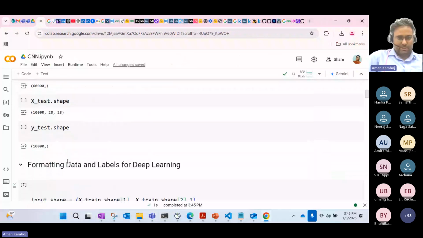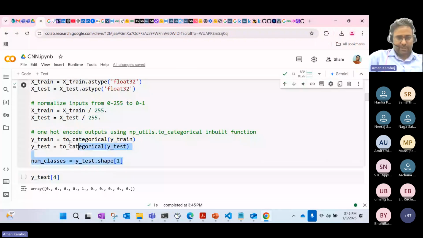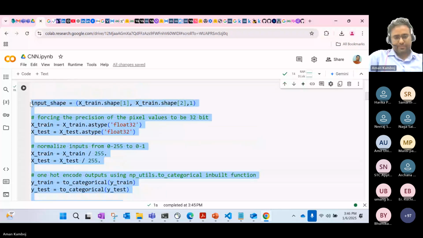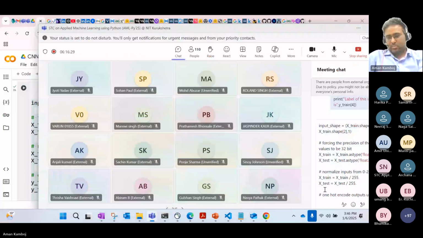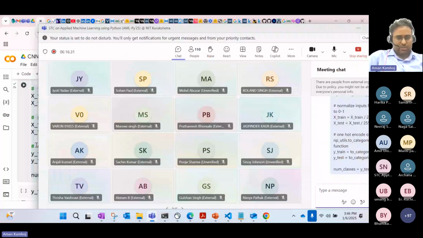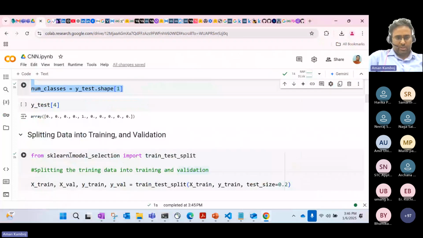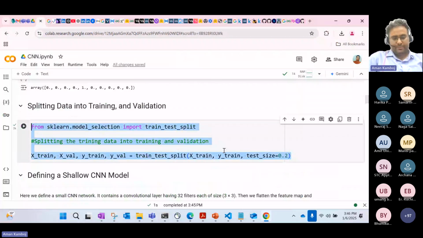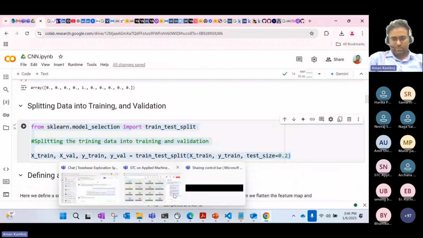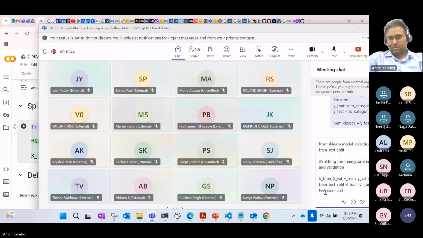Then all these are just training, just to understand. Then formatting the data. And then here we will do separating the data into training, and this I have already given. Let me do it again so that you will follow the sequence.